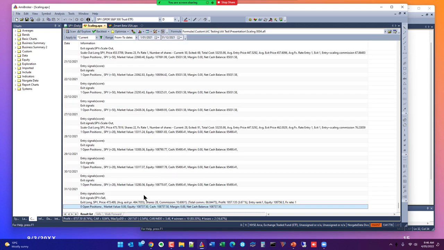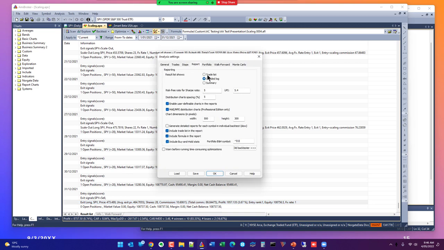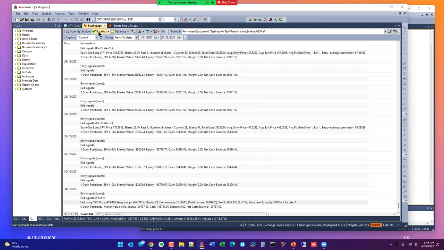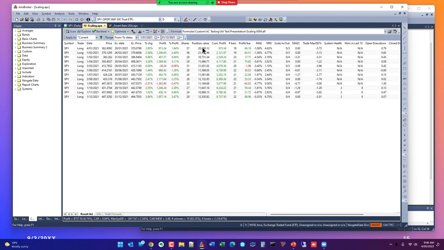If we look down here's our final exit, and it is that 473.48. So it did exit at the price expected, but the price showing on the trade list is not equivalent. The other thing you will notice when dealing with scale out is the position value column. Here you can see we've got a 100,000 float and we're entering at 50% of that initially. So normally you would expect to see for at least the first trade more or less about 50 grand, but it's obviously only 20. And the reason for that is because of those scale outs.